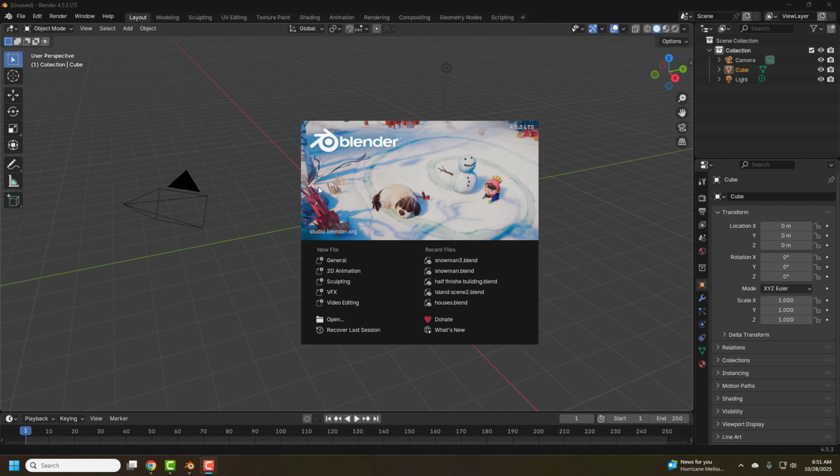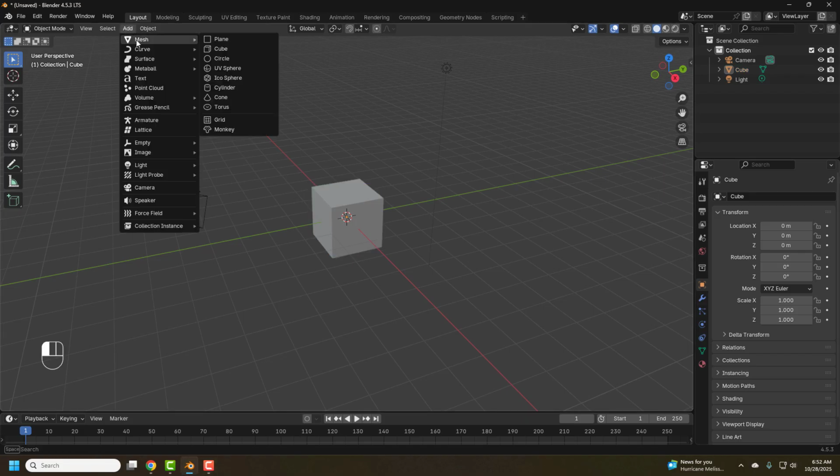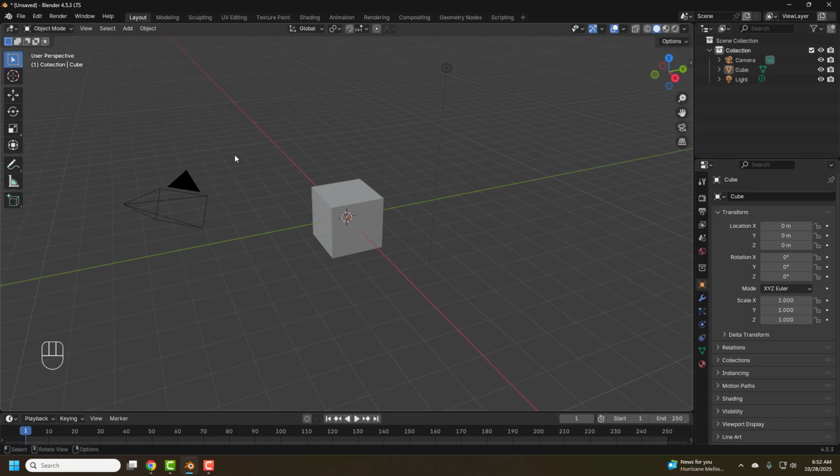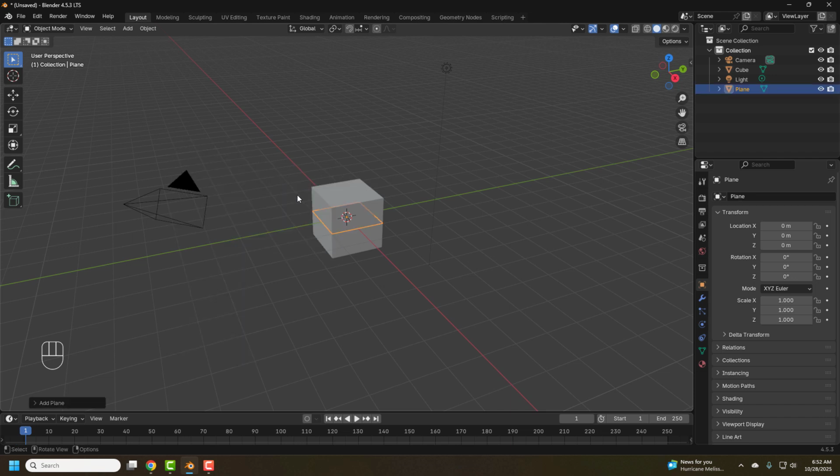Okay, for this project we're going to create a simple scene exploring some of the different tools here in Blender. So I'm going to start off with just the basic scene with the cube. Okay, I'm going to add some of the mesh objects. So once again, you can go to add, go to mesh, and you can add them this way, or you can do Shift A. So I'm going to add in, we already have the cube. I'm not going to do the circle or the grid, but I am going to add in the plane.